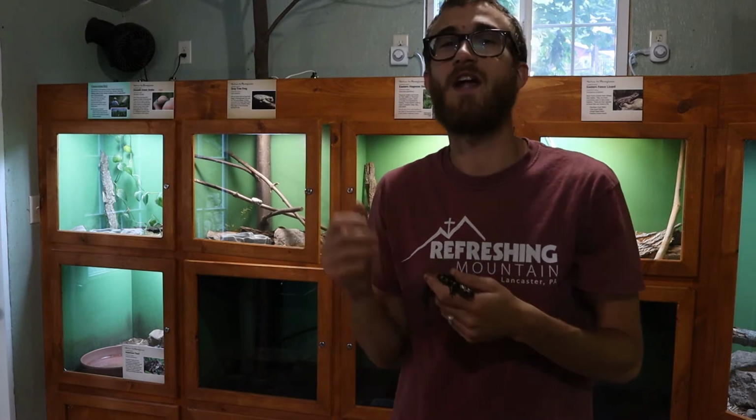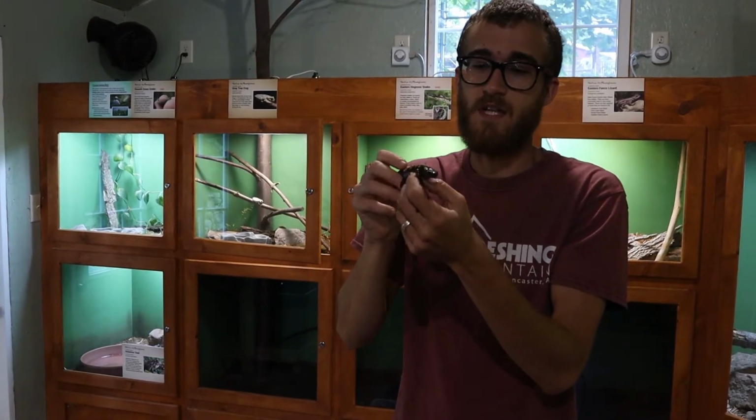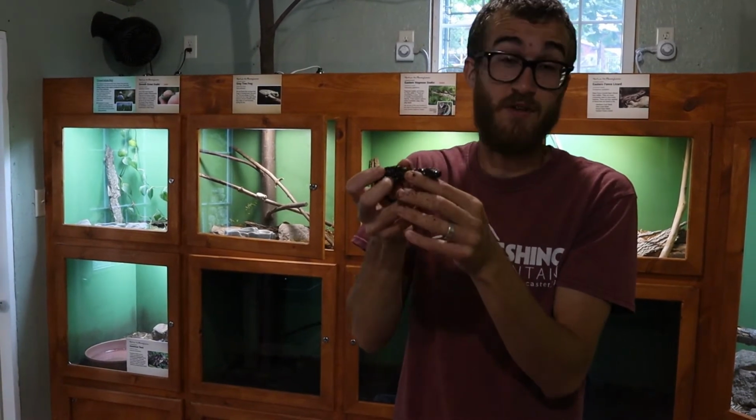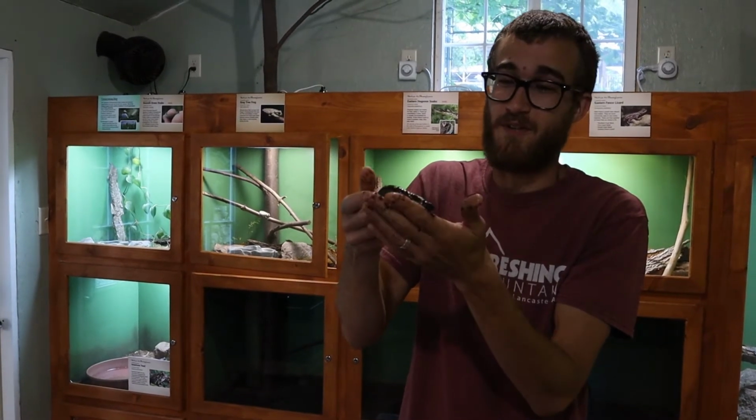Not only is there so much diversity in species and subspecies in general, and then in their different localities that they're found, there's also a lot of diversity in the individuals too. And I just think that's a really awesome thing. So you can also see that in humans, of course, which is a really special thing too.